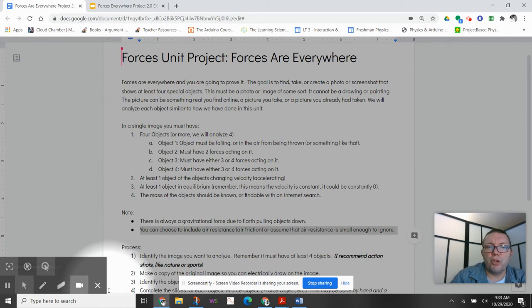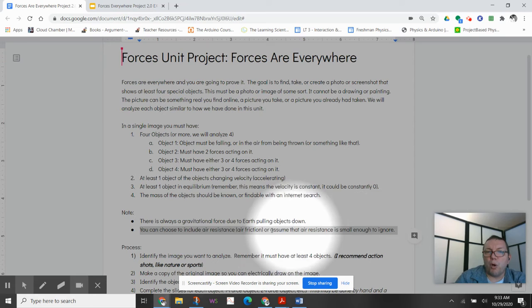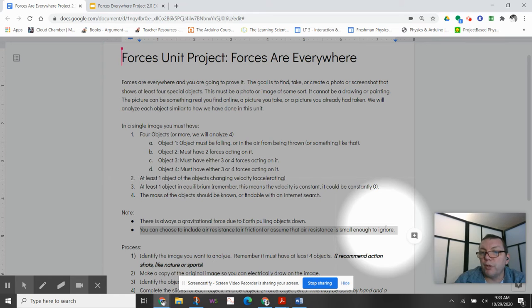It's reasonable. You're able to make those choices while you're doing things for these calculations. You can choose to say, I think in this case, air resistance is significant, and I'm going to include that as one of my forces. Or you can choose to say, I think air resistance is probably small enough to ignore, and I'm going to ignore it. That's a reasonable and legitimate choice.